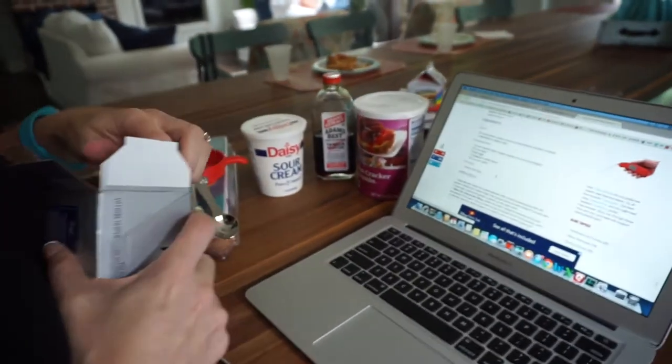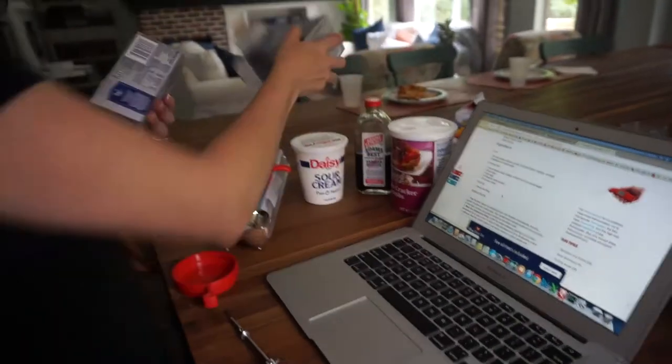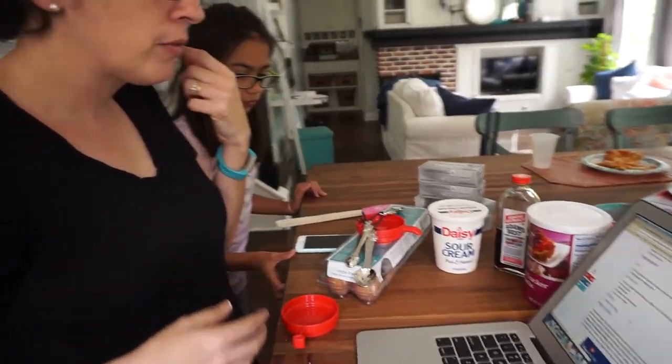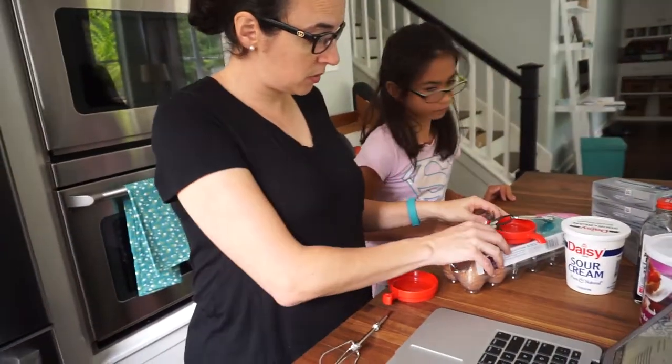Cheesecake filling. Soften the cream cheese by leaving it out at room temperature for at least 1 hour or put it in the microwave. So we're gonna put it right here for a minute while I make the graham cracker stuff. So 3/4 cup graham cracker crumbs.